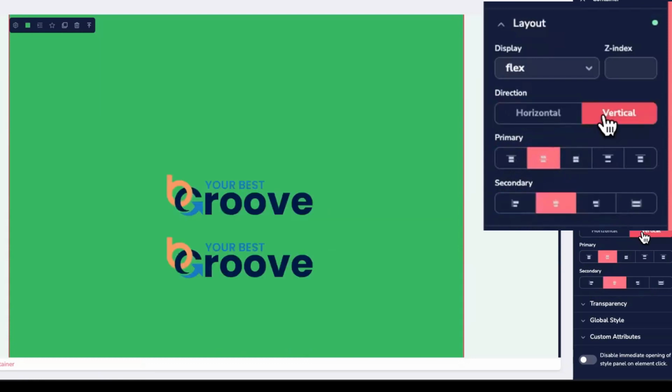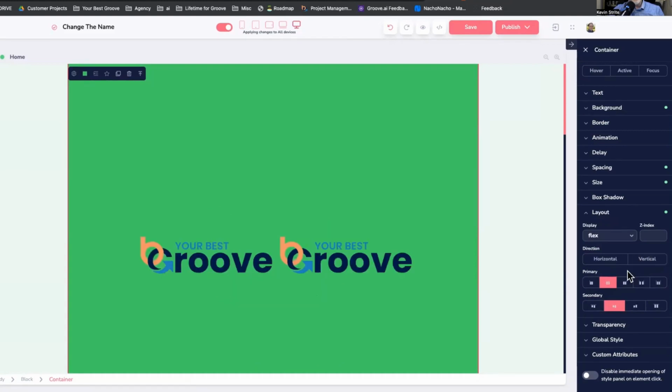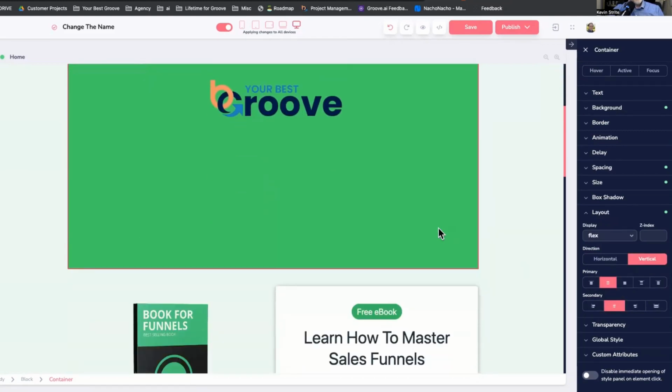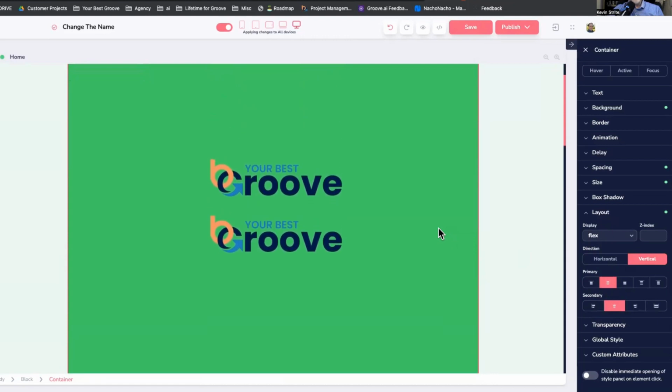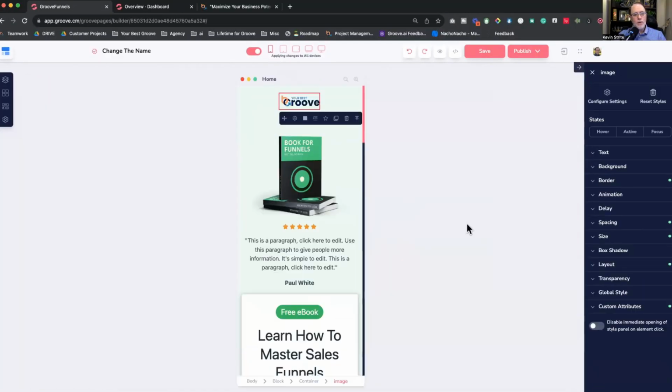Great, thanks. You're welcome. So that's why I say if you just want to center, a really easy way is just say vertical, second from the left. But it is good to know these things because as you see, if I want it centered top and bottom and left and right, then I need to use primary and secondary, no matter which way I'm doing that. Let's say you don't want to see this logo on your mobile device. You can go to layout for the container, not the image.